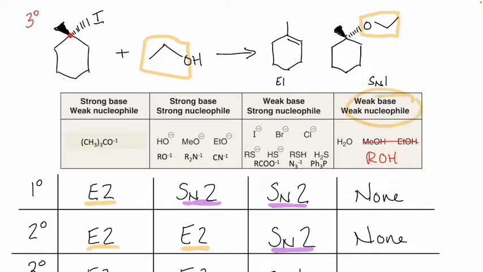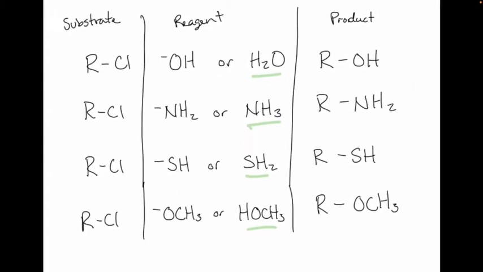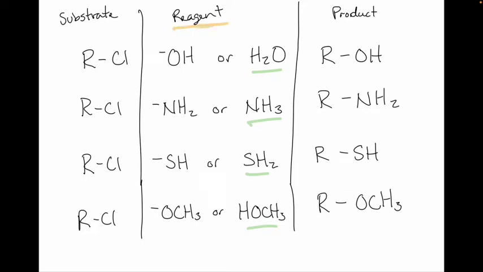All right, this category right here, these weak base, weak nucleophiles, they can be hard to see what's going on because, again, you're going to be losing one of those hydrogens. When we looked at the mechanism, we saw that one of the last steps was losing that hydrogen from our nucleophile. Remember, we created this little cheat sheet last time where whether you're using an OH group or water as your substrate, they both come on as just OH groups. In each case, your weak nucleophile is losing a hydrogen when it's being put on there. So if it starts out with a negative charge, it's a little bit more straightforward to get your substitution product. But when it starts out neutral, it's going to lose a hydrogen when you put it on there.